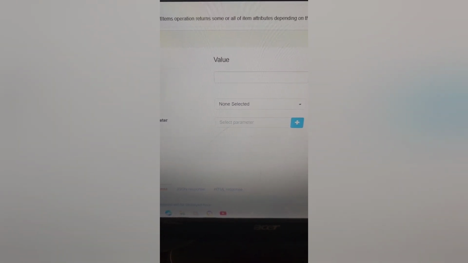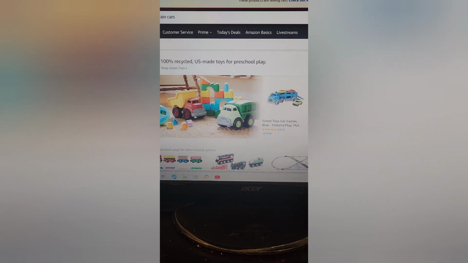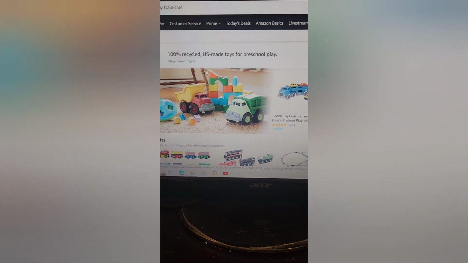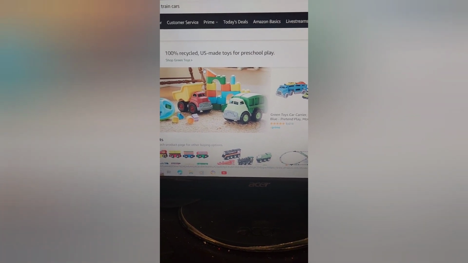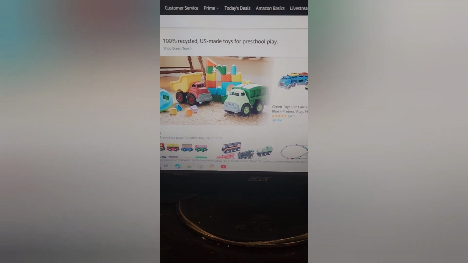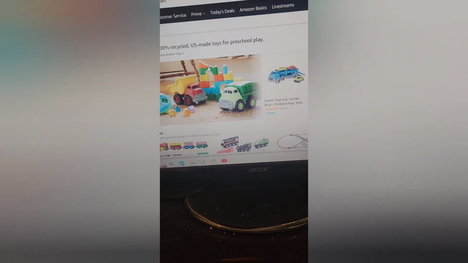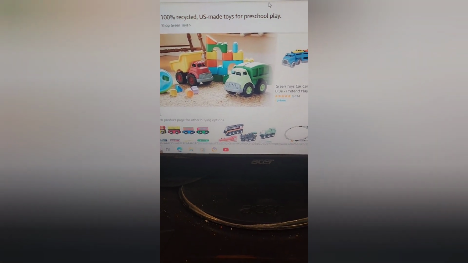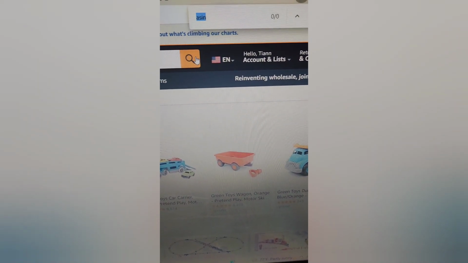So let me go to an Amazon page. Okay, so I'm going to pick a product. I'm looking at the toys. What you can do is hit Control F, which will get you to find. After you do that, you plug in this is the number you're going to need. That's the value number. That's what we're looking for. It's your ASIN number.